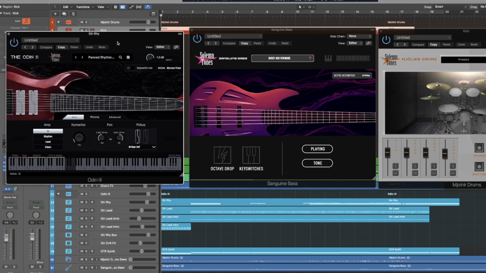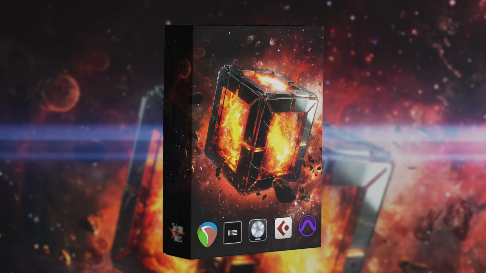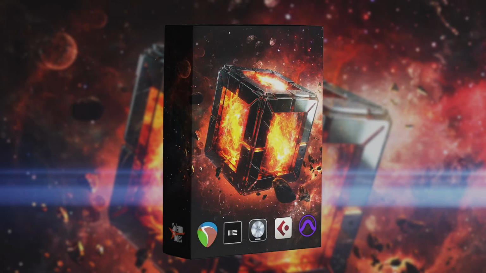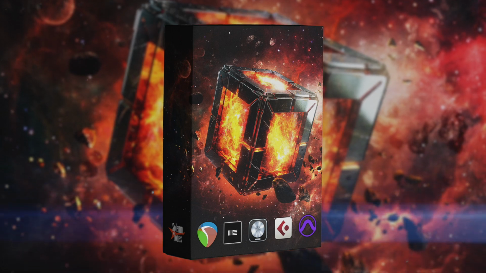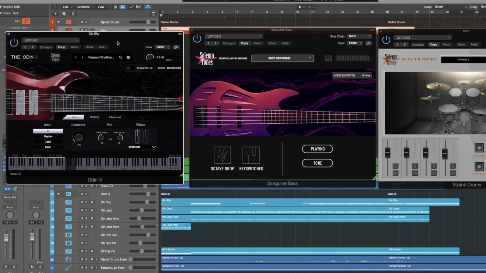Today we are having a look at the pre-mixed songwriting template we put out yesterday. So I'll be showing you this in Logic Pro X, but we have them for Pro Tools, Reaper, Cubase, FL Studio, Studio One, and Ableton as well. So you can just grab that on the website, download it, and I'll show you what to do with it actually in this video. So let's quickly close this.